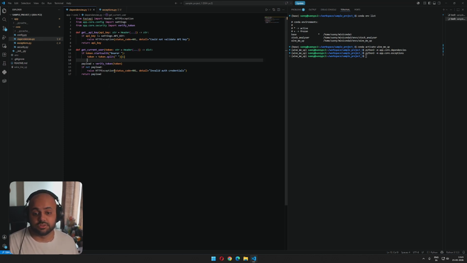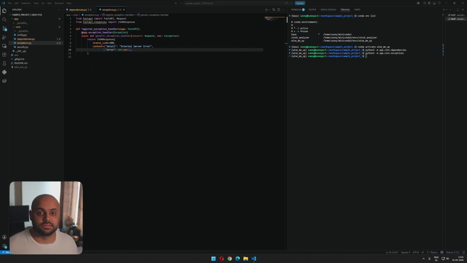So if this returns none or false, it's going to raise an error 401 with the detail invalid authorization credentials. Had we not created this, this would have just given us 401 and we would not have been able to figure out what exactly is the issue. And if this issue is not there, it's just going to return the payload. Payload is basically a dictionary that can contain details like ID, email, or whatever, so it can be directly used in the API endpoint.